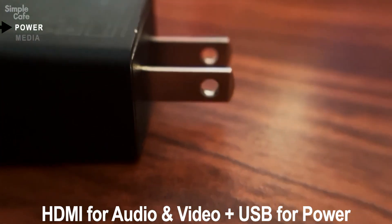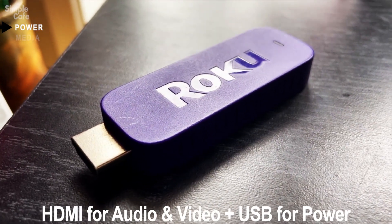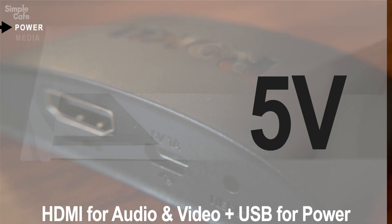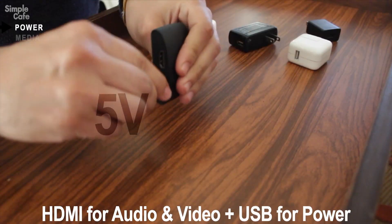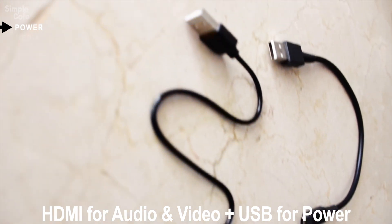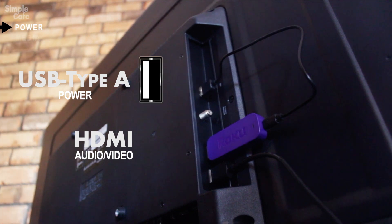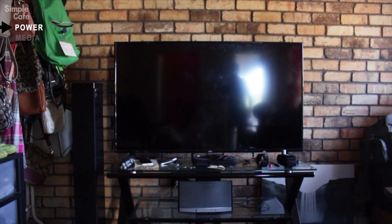So if your media player was connected to an AC plug, you can go ahead and get it out of there and leave room for another device. Because these little media players only require five volts — just the perfect amount that your TV can provide. You'll usually plug them through a USB Type B micro connection, and at some point they may come to be connected using Type C. The important thing is that on the other end of the cable it's a USB Type A, because that's what these TVs are asking for. With a setup like this, your entire media player is all out of the way and practically invisible, leaving you more room on your TV counter.